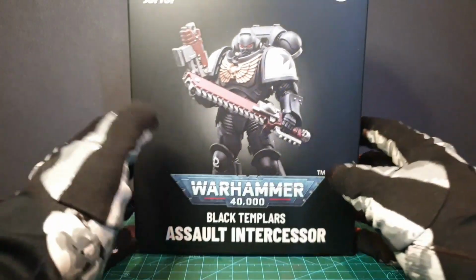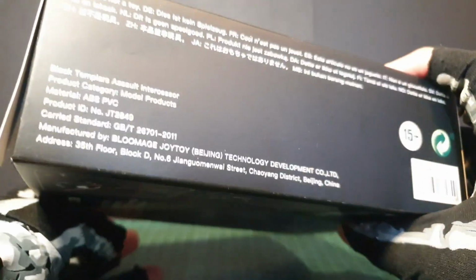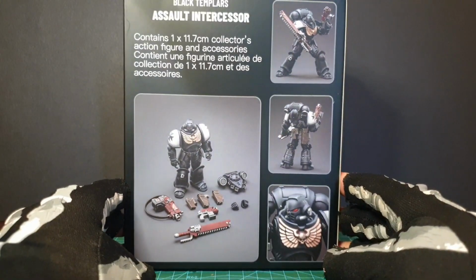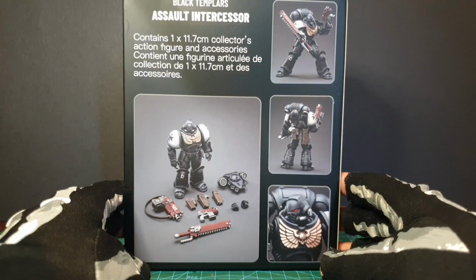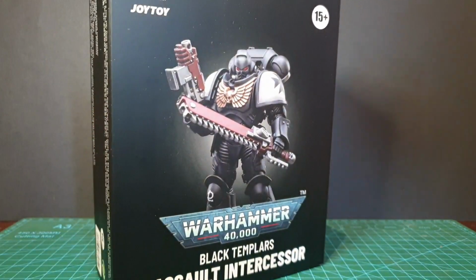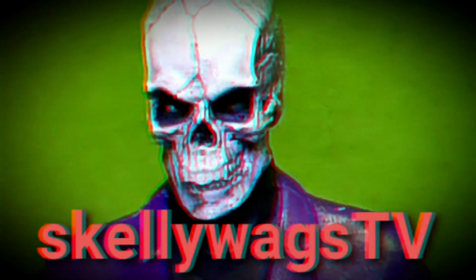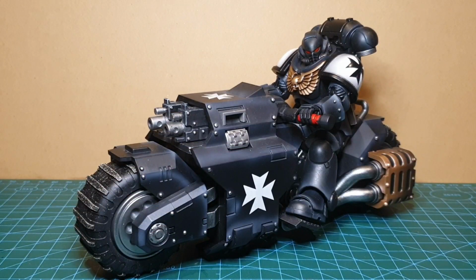Next, Space Marine. So this may very well be one of the last 1.0 Intercessor bodies that'll be released by Joytoy, and my first Black Templar. So will this be a last successful hurrah for this Intercessor and its Bike? Shut up and sit down. Here is the Black Templars Assault Intercessor on the Raider Pattern Combat Bike.